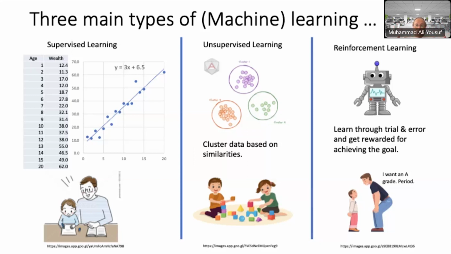They don't even know the names of these shapes. So they may not be calling it a pyramid or cube. They just know that there are shapes which are different from each other, and they will further divide this box of 100 shapes into smaller groups. That thinking which is going on in their mind is called cluster-based learning. So you are trying to create clusters, but nobody is telling you to do it. This is your general common sense which you are using to find out patterns in the data.